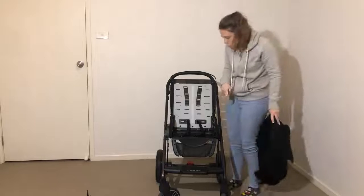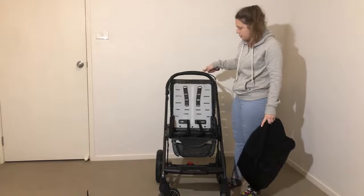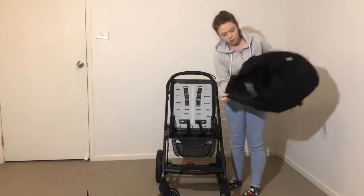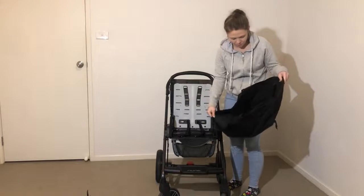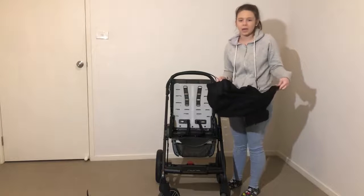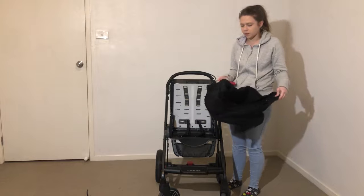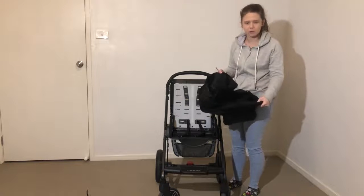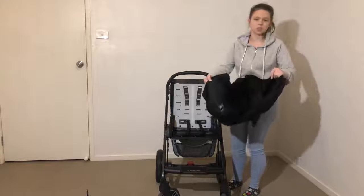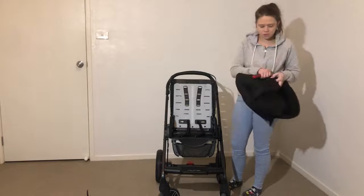So now the pram is all wiped down, nice and clean. I wiped the belly bar, the handlebars, the wheels, everything. And I washed the fabrics, and the fabrics have come up really nice, really clean. And I'm gonna put them back on. You can hang them out to dry, but I just feel like it doesn't really matter. They're already damp enough that them sitting on the pram, they'll only dry the same. So especially the basket, it's just being held on. So I'm going to put this on.